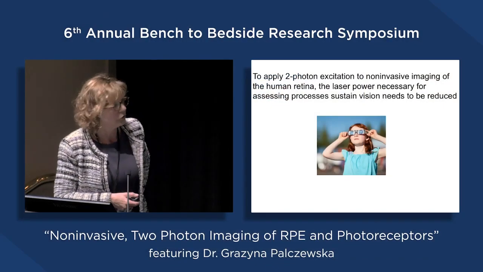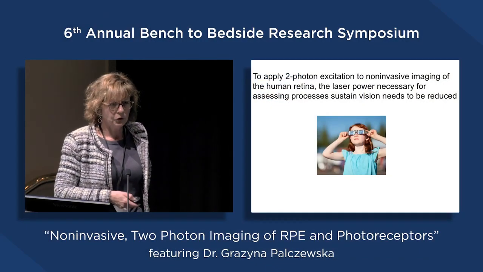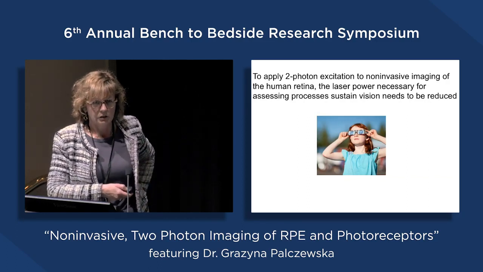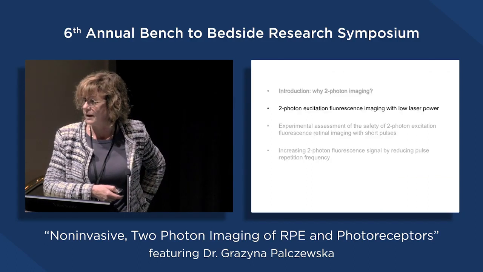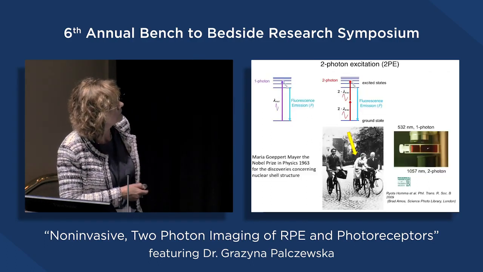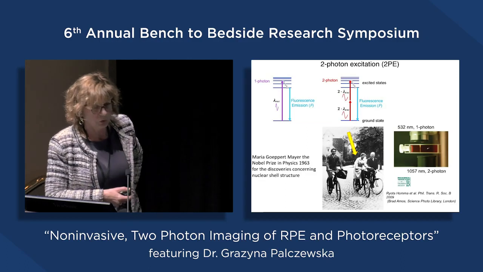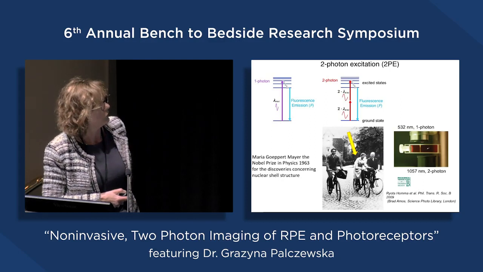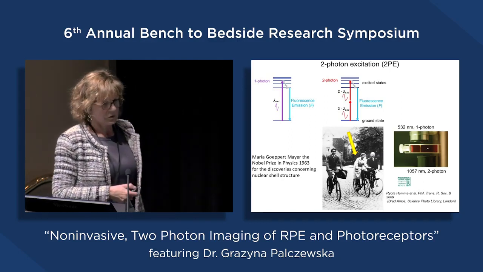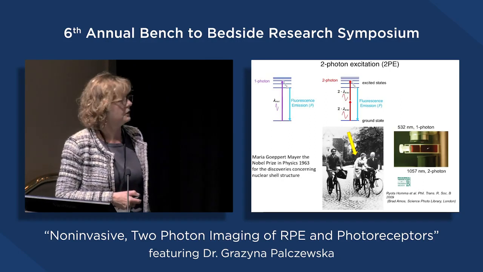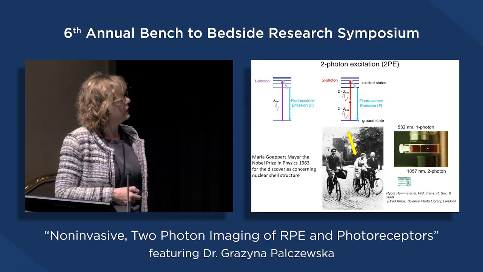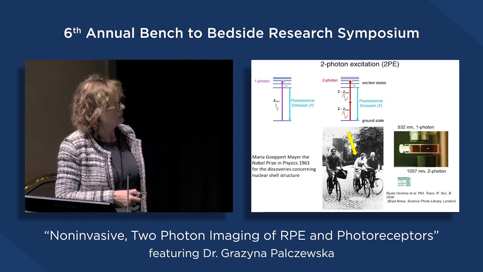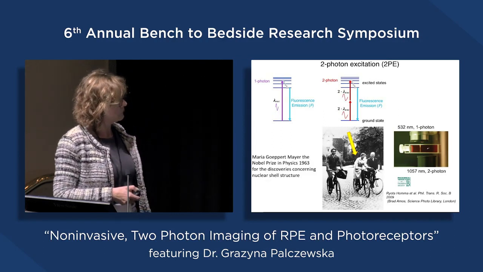However, to use this technique to image, to apply to humans, we need to reduce the laser power to the levels that are safe and do not introduce any effects that are undesirable. So to do that, we had to look with greater accuracy at what's really happened during this two-photon excitation. And the process was described quite a while ago by Maria Goppert-Mayer in her Ph.D. dissertation, and here she is riding a bicycle with Niels Bohr.